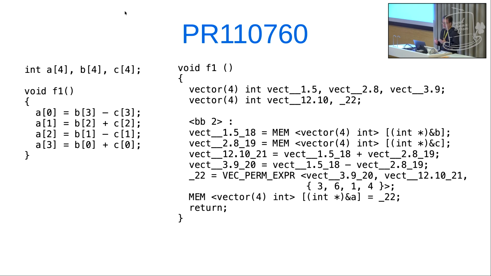And in this case, we now have additional additions and subtractions. So let's say that B1 and C1 have the value int max. That was completely fine in the original version of the function because they are subtracted and the result is 0. But in our optimized program, they are included in the vector addition. So they are being added, which overflows, which is undefined behavior. But this element will never be used for anything, so GCC does not have any opportunity to actually miscompile the program. It is a bug, and it should be fixed, and it will probably be fixed soon. But it is not a serious bug.